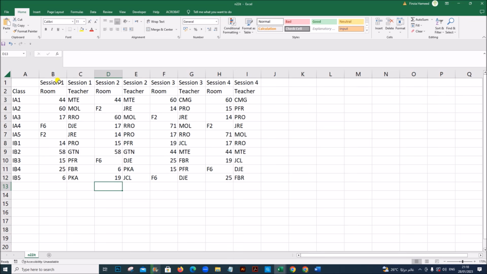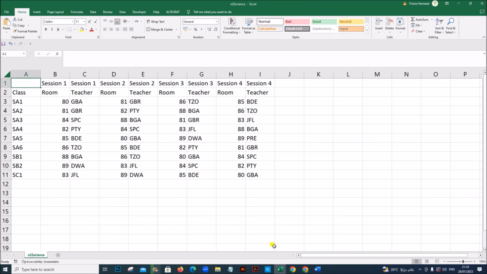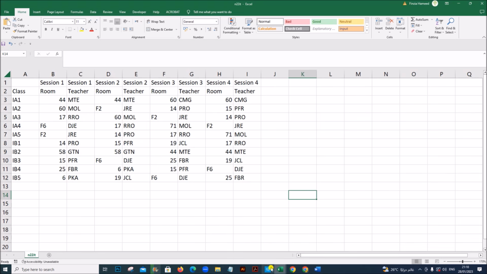Then we have the session 1 room column and the session 1 teacher column. In the same way session 2 room, session 2 teacher, and there are 4 sessions like that. So all the files science, math and IT have the same format.